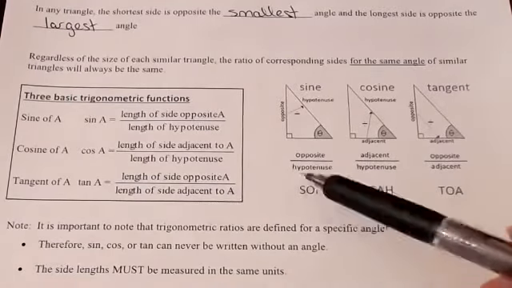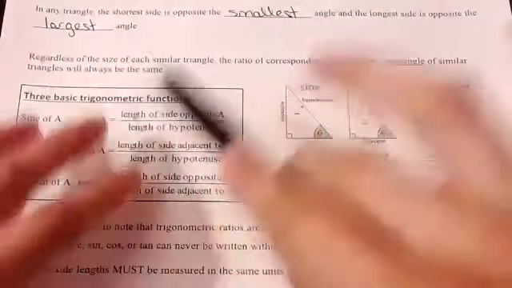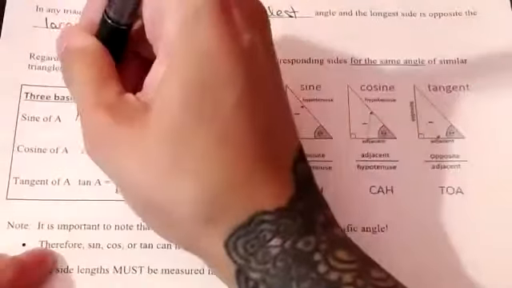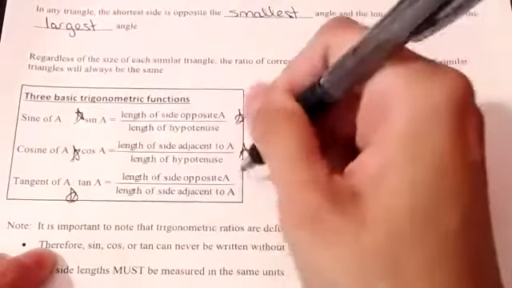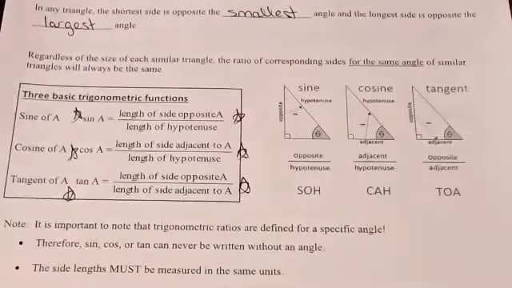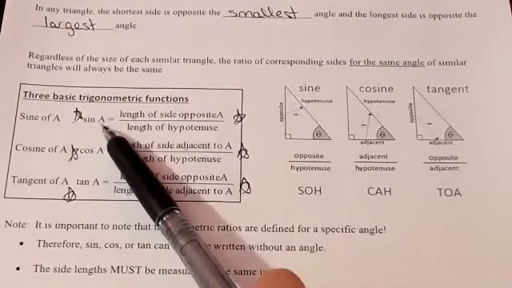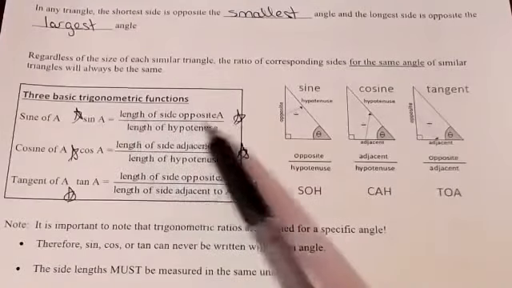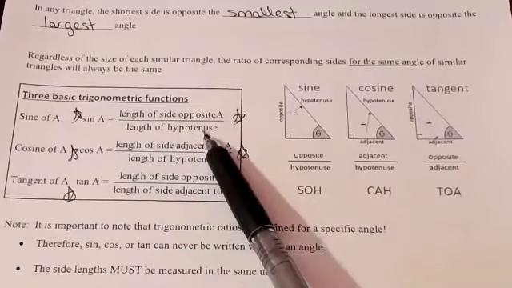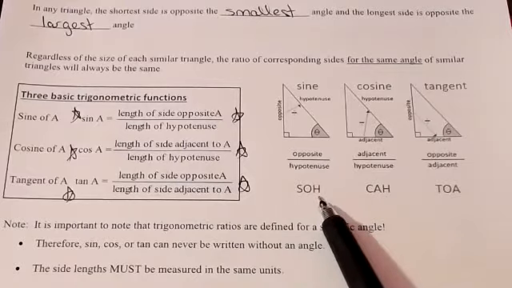So we have our 3 trigonometric ratios. What I like is what's written in here. I want your eyes to be really focused on these 3 equations because they're written in the way that you're supposed to write them. So essentially what this says is that sine of angle A, you can find this measure by taking the length of this side opposite A and dividing that by the length of the hypotenuse. So sine is opposite over hypotenuse.